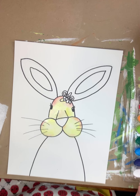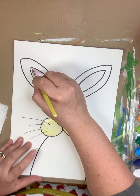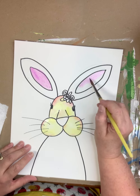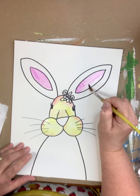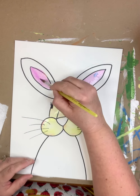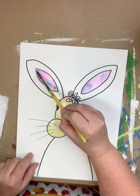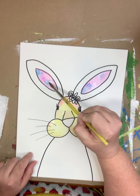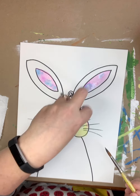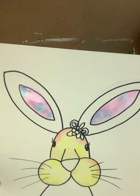So I would advise you to kind of hop around. Now would be a good time for me to do the insides of the ears because they're not touching anything — I think I'll do those purple. I wake up in color moods — I actually have my clothes arranged by color, all my reds together, all my yellows. I'm going to take a little bit of blue because blue and purple mix together well, and just drop that in. If it's too dark I'm just going to take a little bit of a damp brush and blend it in. Notice I'm not painting over the whole thing — if I did, the whole thing would be one mixture of that color. I like how the colors are just kind of spotted here and there.